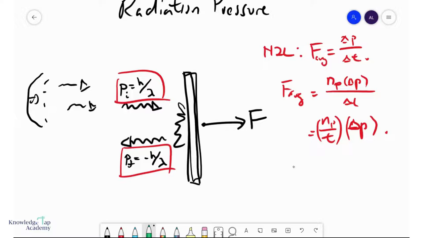And of course, by Newton's third law, if this is the force experienced on the photons by the sheet, then the force on the sheet itself is equal and opposite to that. So that will also be equal to n times delta p over t, times the change in momentum experienced by each photon.